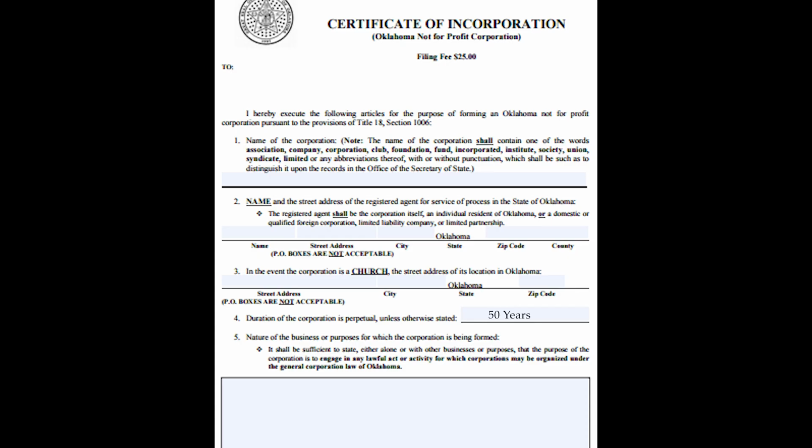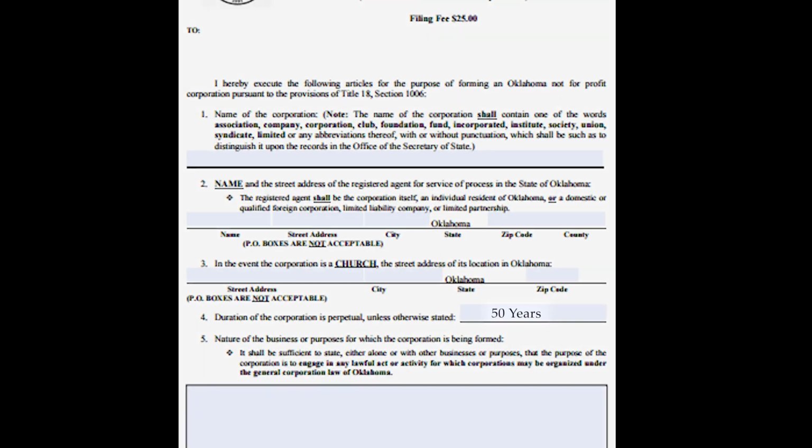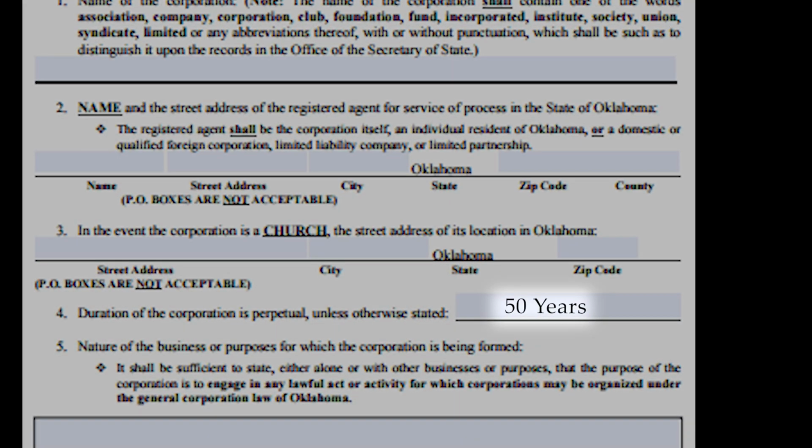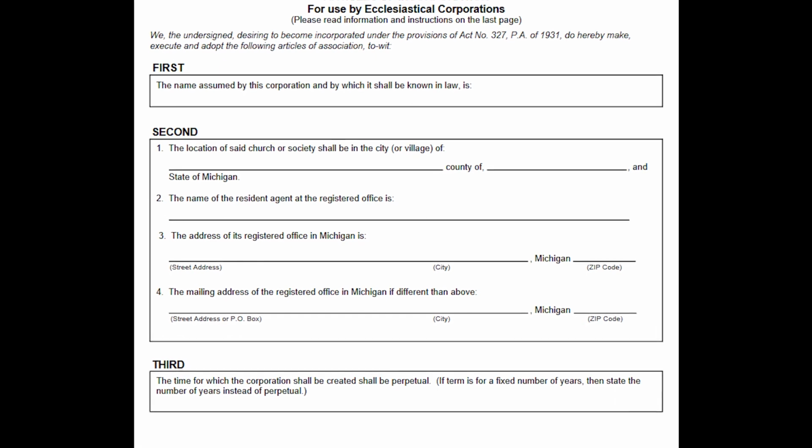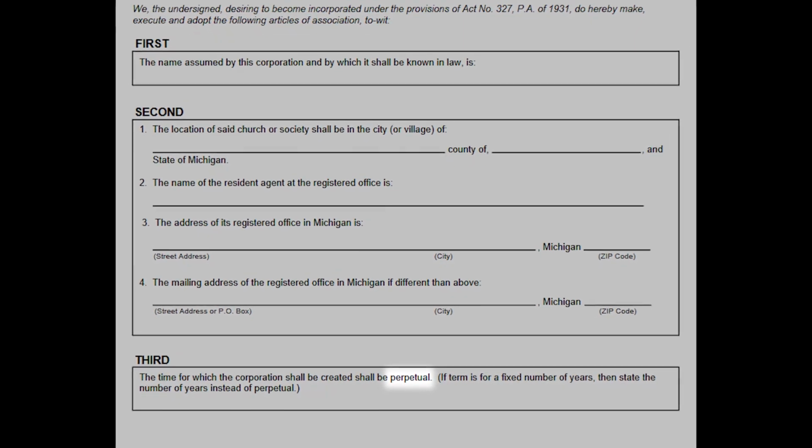For instance, a church's Articles of Incorporation could state that it is to exist for 50 years from the date of filing, and unknowingly, the church could no longer be legally incorporated. If this is the case, one can file a new set of Articles of Incorporation with the state, or can amend the existing articles. Many churches are set for a perpetual or ongoing duration, but if otherwise, it might be good to check and refile this document if necessary.